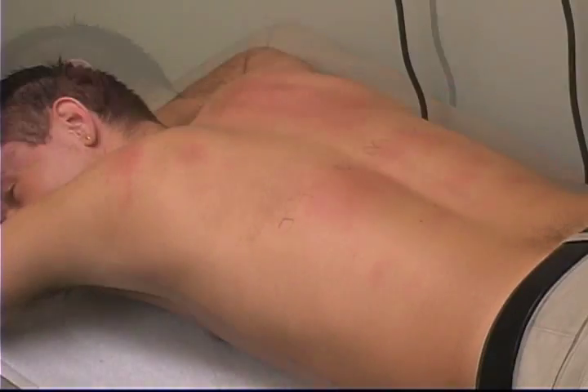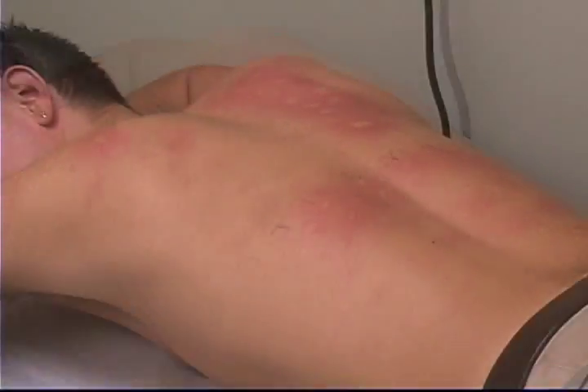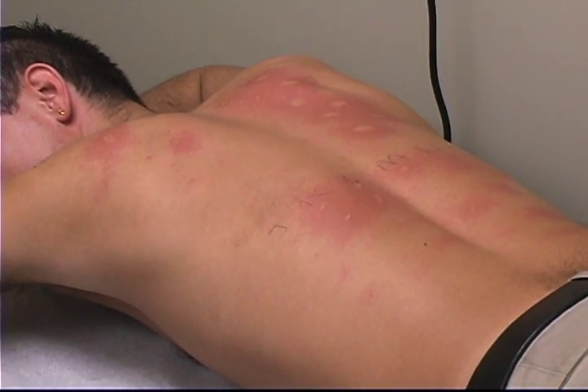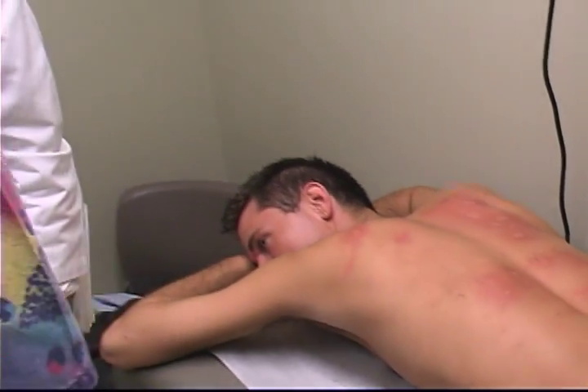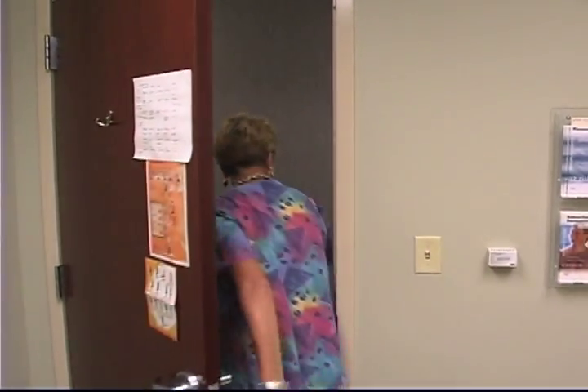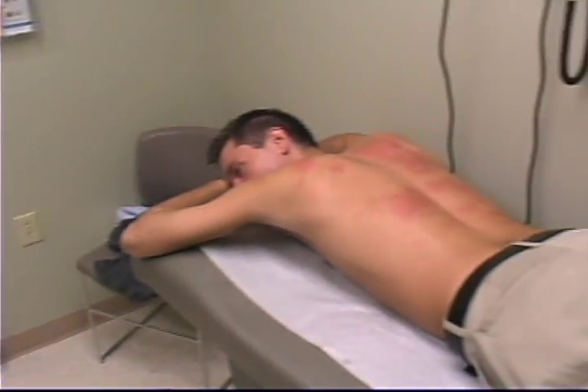After the skin is gently scratched, it will slightly react if you are allergic to any of the substances for which you are being tested. If the skin reddens and swells, then the test is read as positive and an allergy to that particular substance is considered probable. This reaction is similar to a mosquito bite but is far less itchy and usually goes away within an hour.